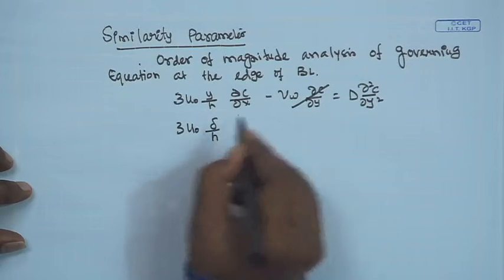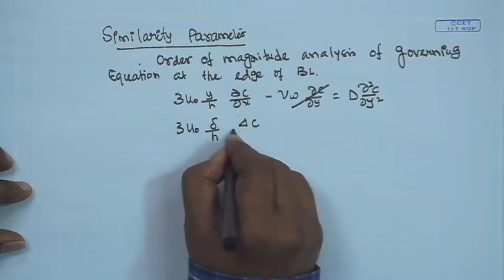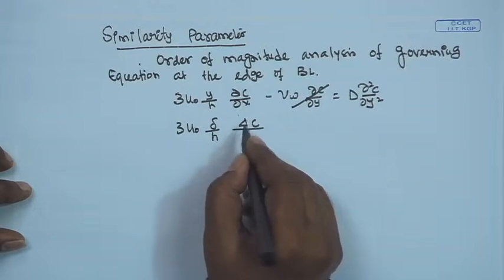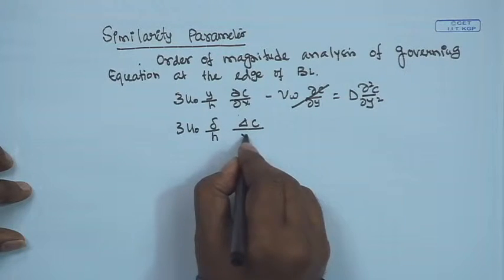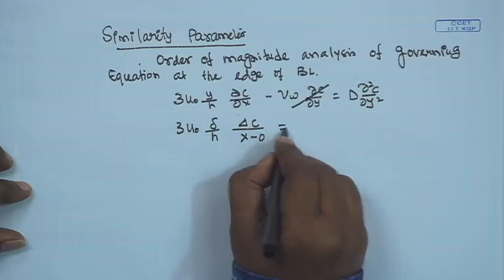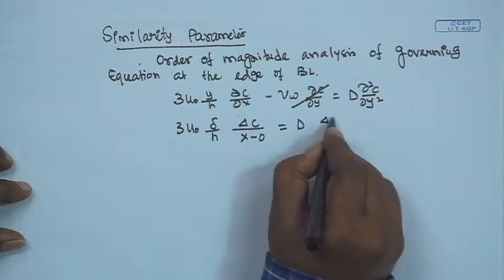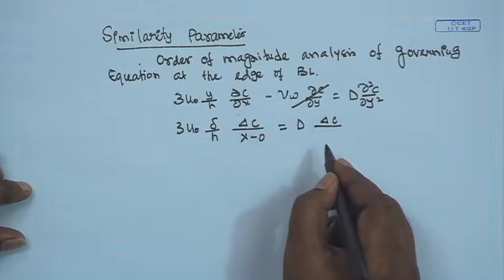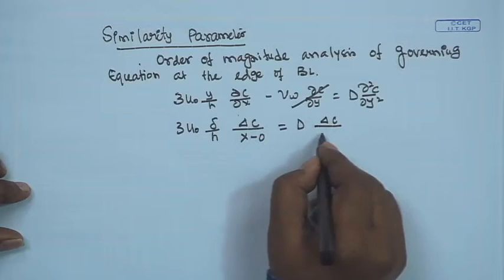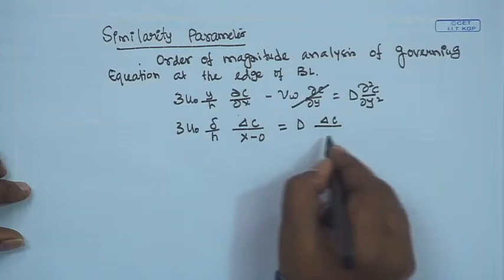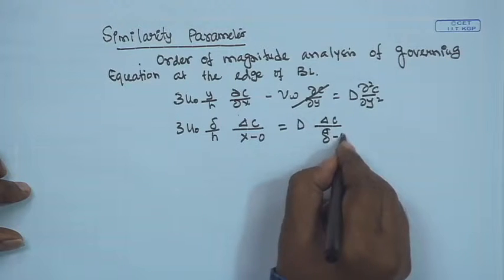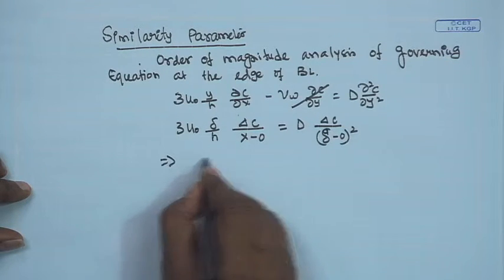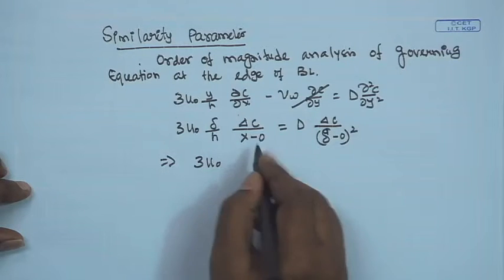So, this will be delta by h. So, del c will be delta c, that is occurring in the boundary layer, and delta x will be x minus 0 if we start from x equal to 0, and del square c will be again a sort of delta. If you do numerical calculations using the finite difference method, you can see that del square c is nothing but a kind of difference delta c. So, this will be order of magnitude of delta c, and del y square will be y delta minus 0 square of that. So, that will give you an estimate of how delta varies with x.